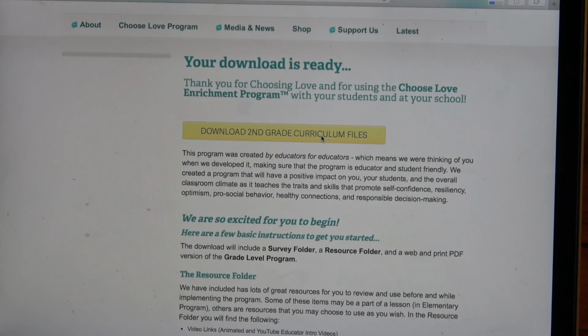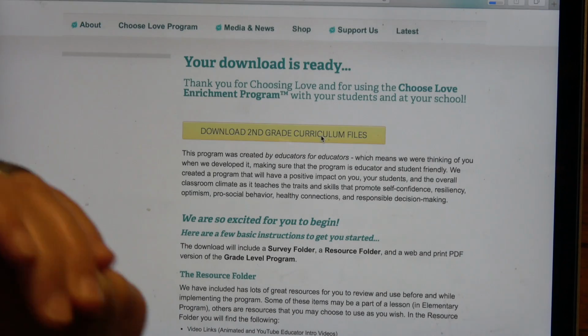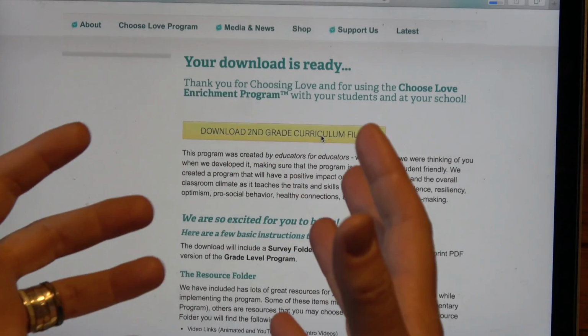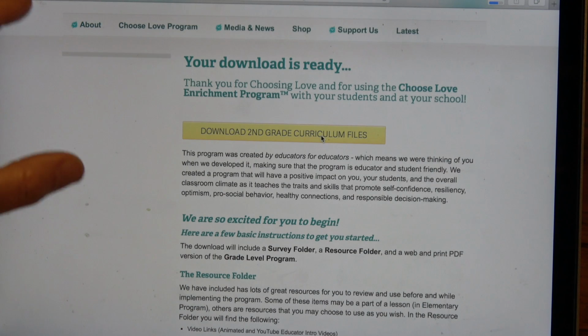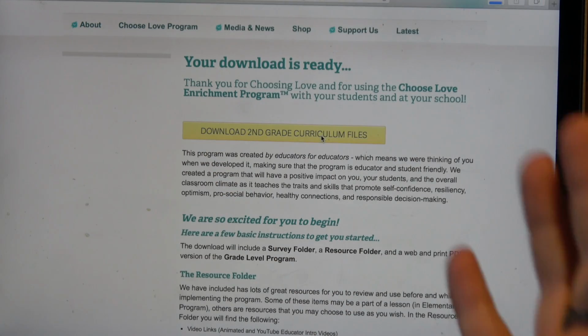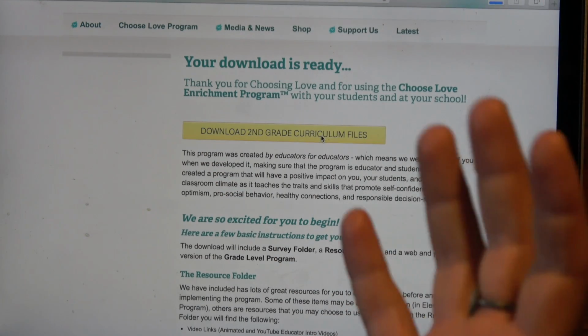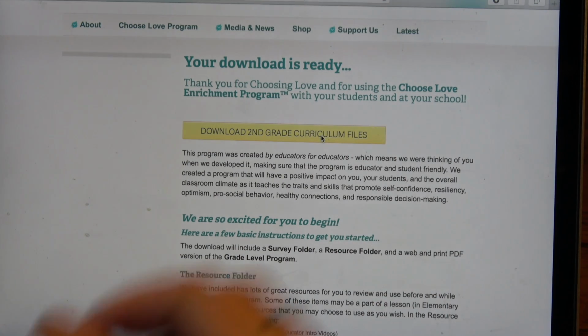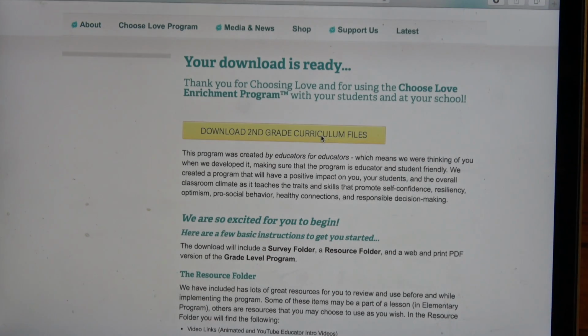And actually, I'll just tell you that while we're waiting, this whole website's going to be updated by the fall, and we're going to make it more kid-friendly because we're anticipating kids coming here, right? So we're going to have a kid tab where kids can go and try to figure out how they can choose love when their parents are angry at them. We're going to have a parent tab, so we're going to have our Choosing Love at Home program and resources for parents. We're going to actively keep in touch with parents, and we're going to have a tab for educators.